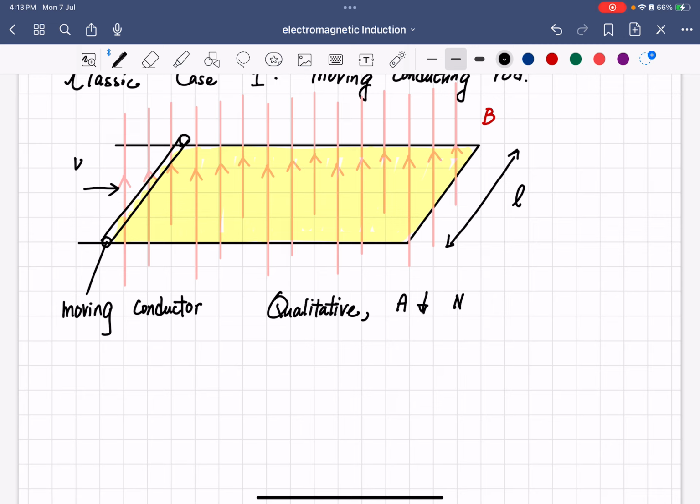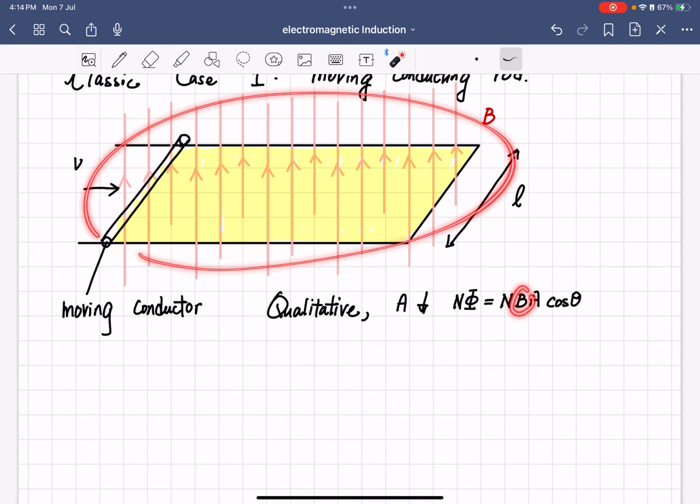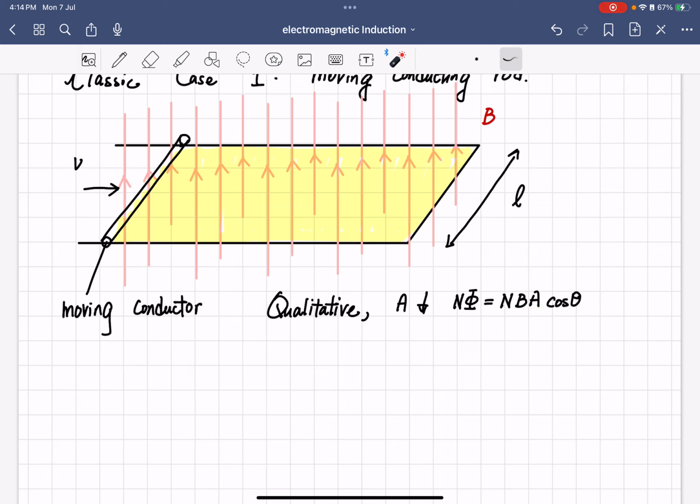Therefore, when you look at the magnetic flux linkage, which is given as N times B times cosine theta, then we will have, well, the N does not change. N is just 1 because there's only one turn. B does not change because the magnetic field is constant in time. But the area decreases. Theta also does not change because the normal of the area is still vertical, which is just parallel to the field lines. So we just have theta equals 0 all the time. But the area A decreases, so therefore the magnetic flux linkage decreases.